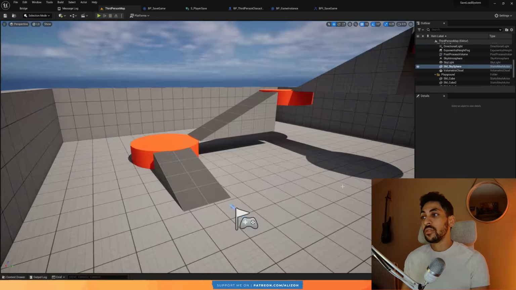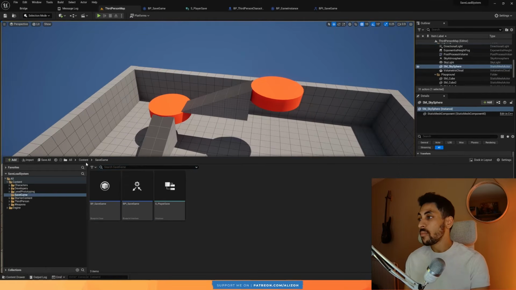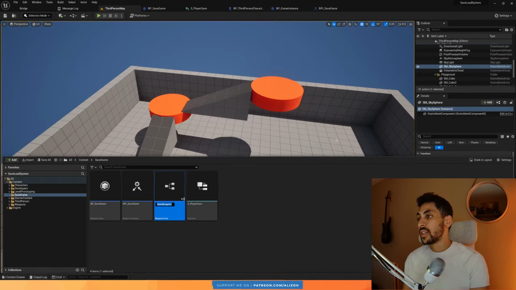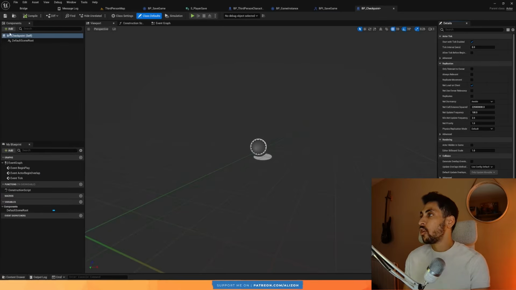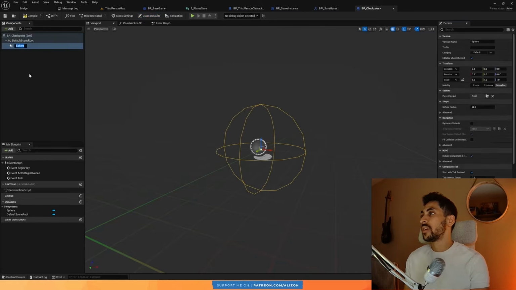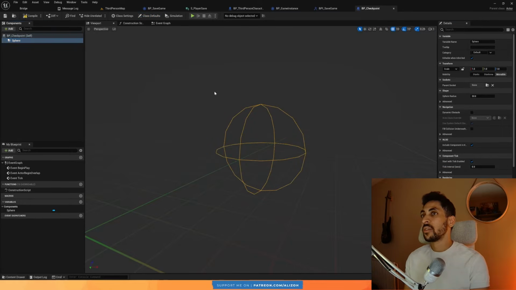So what I'm going to do is create a checkpoint actor for this. So over here in our SaveGame object, I'm going to create a blueprint class of type actor and call it BP checkpoint. Open it up, and it's just going to have a sphere collision, nothing else. Drag the sphere to make it the default object. And that's basically it for the checkpoint.